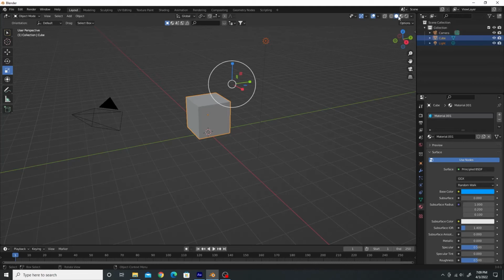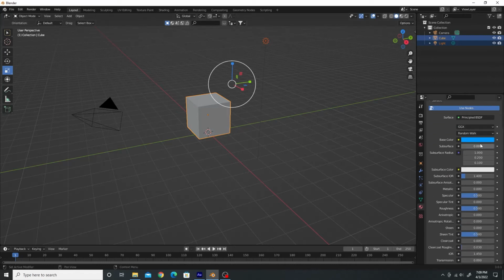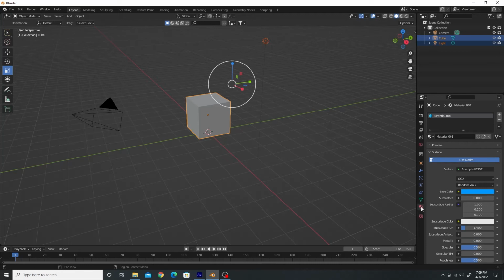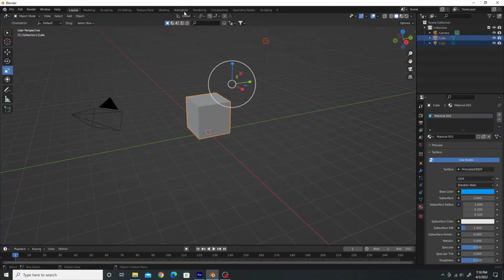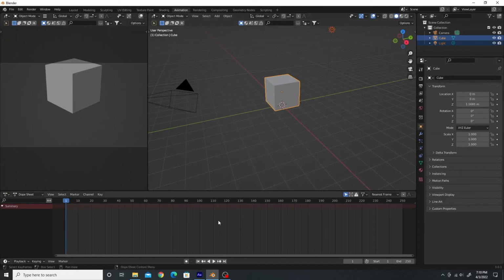Oops, sorry. So I said it was viewport shading. What I meant to say is we're in solid mode, but what you want to do is go to material preview. We want to see the material we just made. That's how you see the material you just made. Now it's blue. Very simple. And that's basically all of these options right here on the side for its material. You can see it within the shading tab. See? Now it's blue. We have an animation to work on the frames down here. That's our camera's view. I haven't moved the camera yet. That's why it doesn't even look good, but that's where you come.